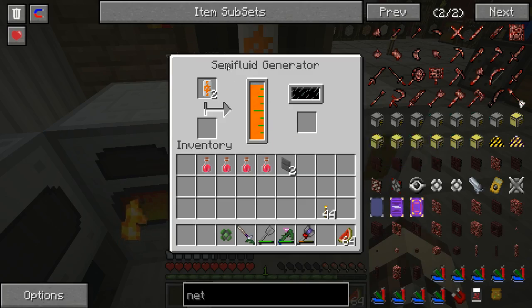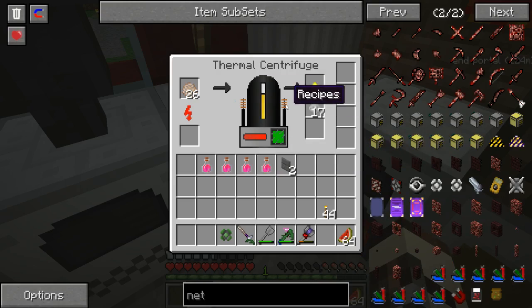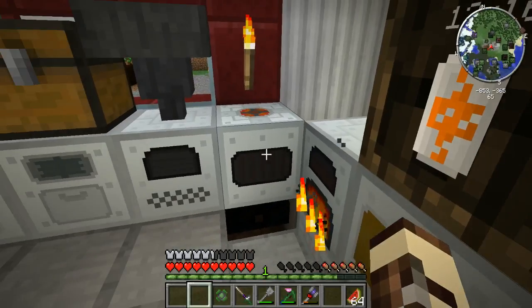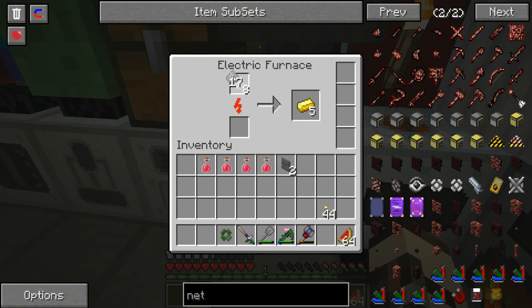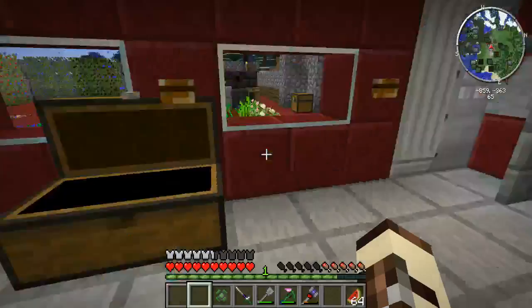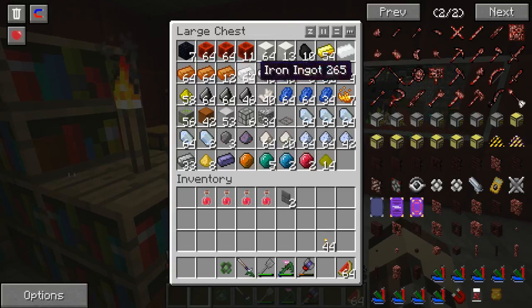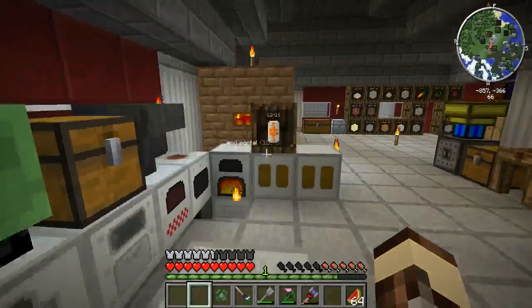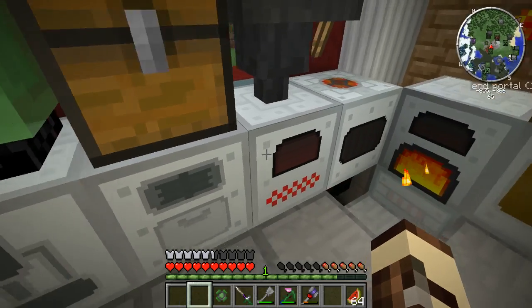We did build a second semi-fluid generator, just so we could keep the power up to use the thermal centrifuge. The thermal centrifuge does allow me to basically collect materials less often. Because if I use iron in there, I get gold. If I use gold in there, I get iron, allowing me to have more resources, more iron, more gold, without actually having to go mine. And if you take a look at this chest here, we've got tons to use, so it's gonna be a while before we have to go mine again, which is kinda nice.